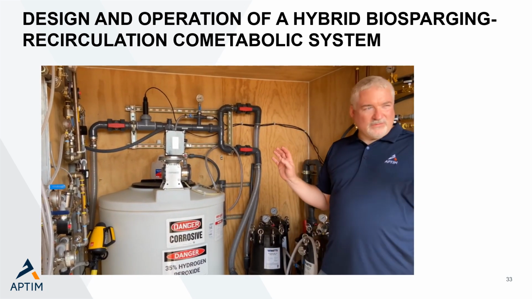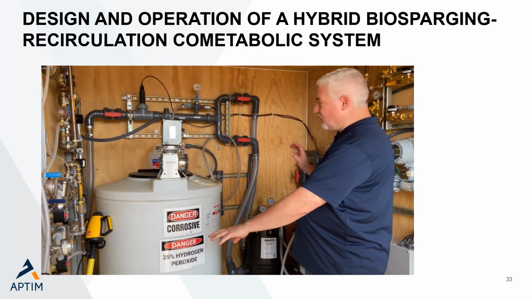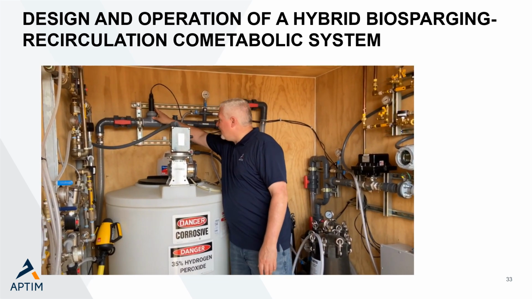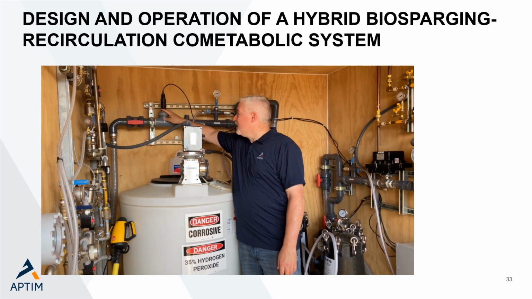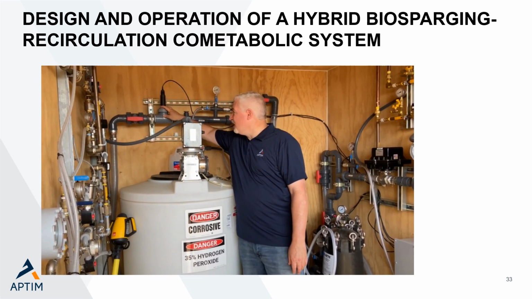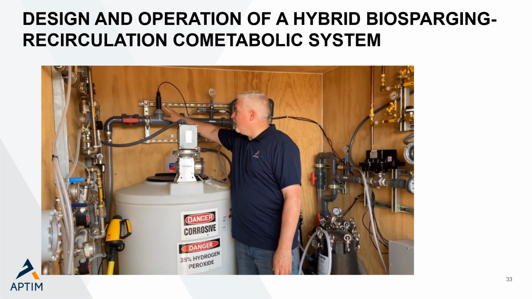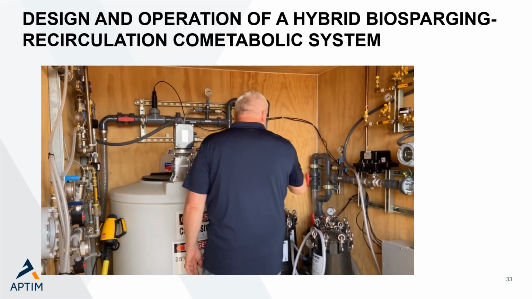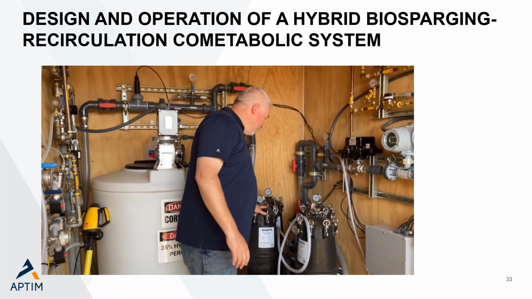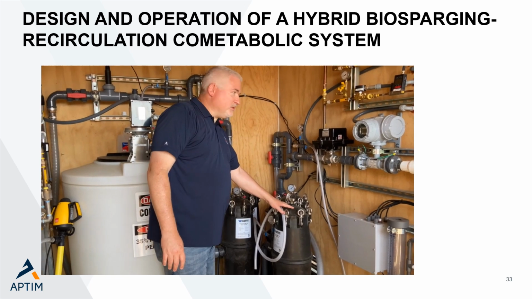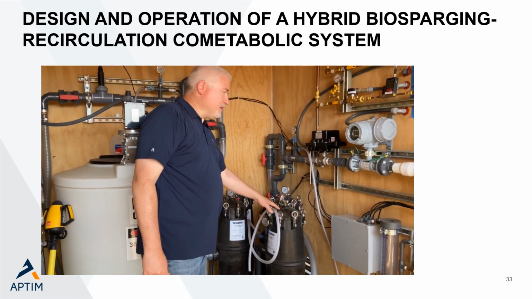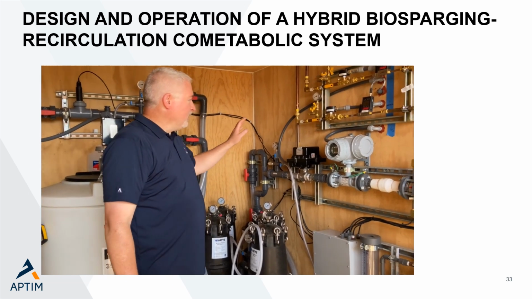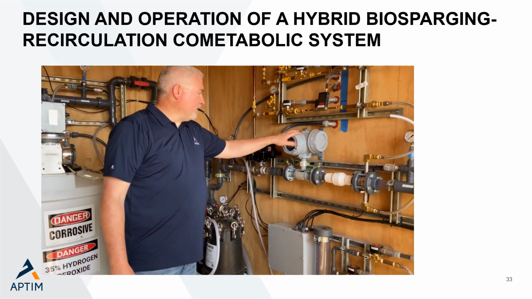So the groundwater from our extraction well comes in along here, and it comes up through here where we have a dissolved oxygen probe where we can continuously monitor dissolved oxygen concentrations through our PLC and SCADA system. Then it goes through here through a system of filters. We've got 20 micron and 5 micron filters to filter out any particulates or biomass before it goes through the remainder of the system.